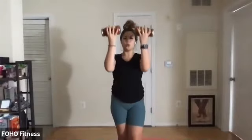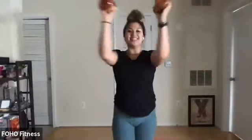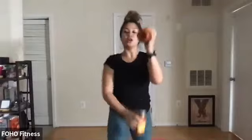Yes, let's go. Keep that wrist nice and strong. Woo! Good. 4, 3. Open, close like a book. Palms out, palms in. Palms out, palms in. Open, close like a book.